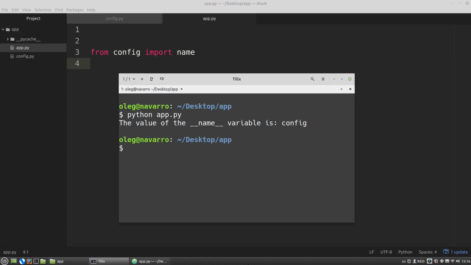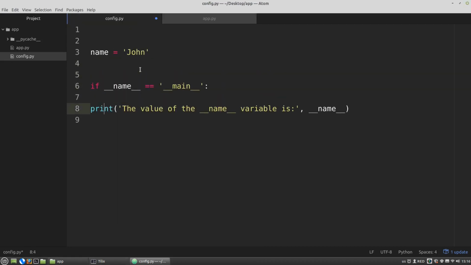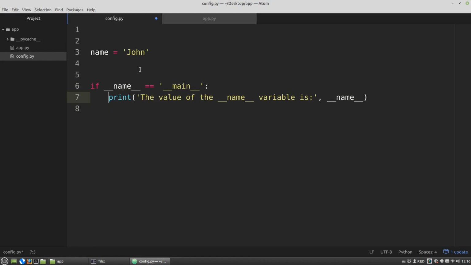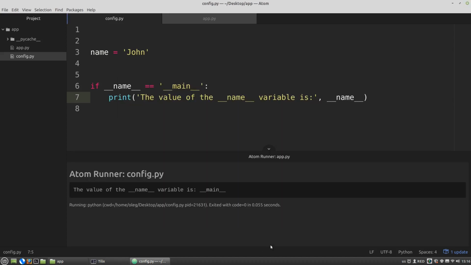It means that all function calls at the global level should be hidden. They should be hidden in the if main block. This if condition checks the value of the name variable. If the module or its objects are imported, the value of the name variable will be the name of the file, and we can see it here. Or it gets the main value when the script is run as the main module of your project.